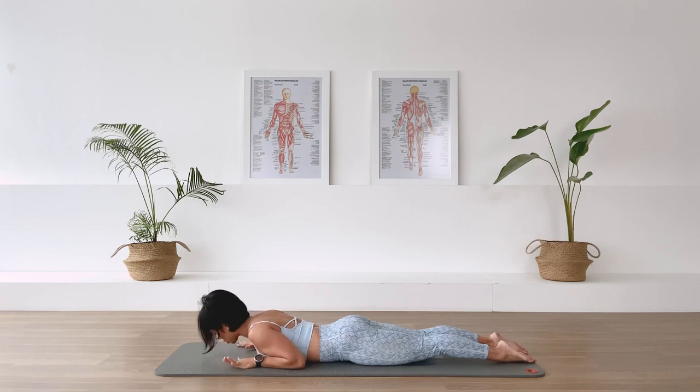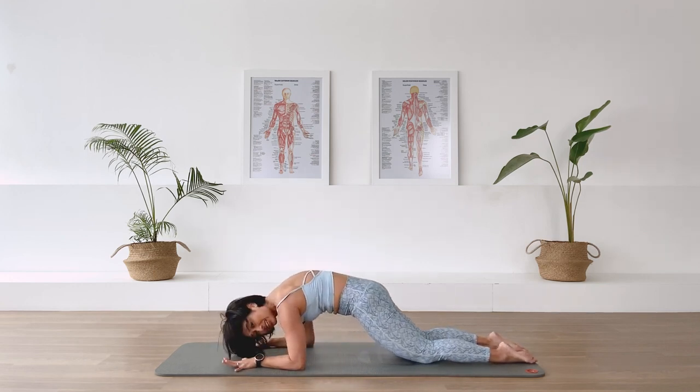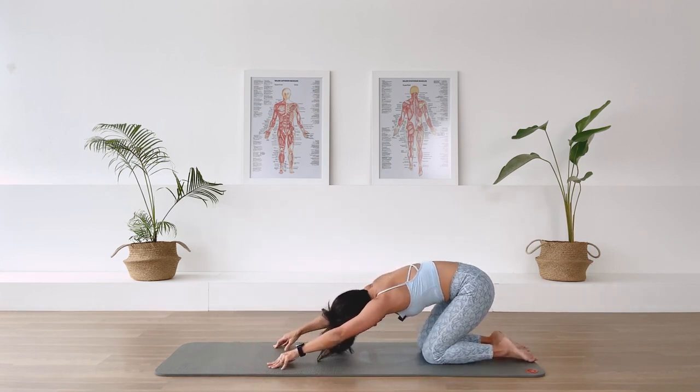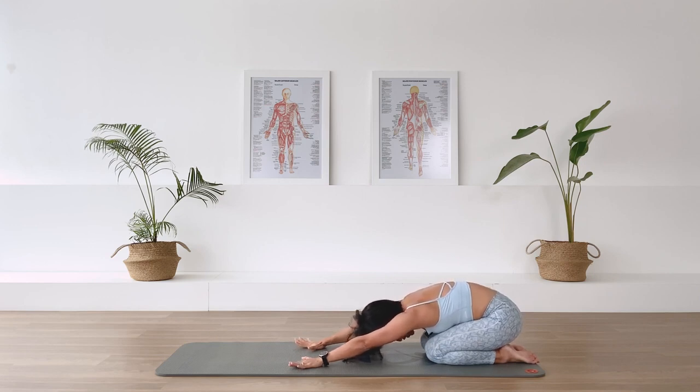Bend the elbows again, forearm onto the floor. This time you're gonna push off the floor with the forearm and round your back. Then send your bottom towards the heels and sit onto your heels, keeping the arms nice and long here, and pulling in your center and then just staying in this rest position for me, please.